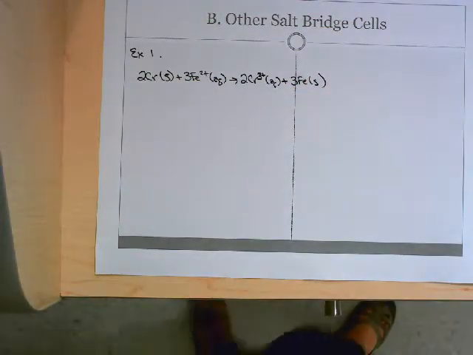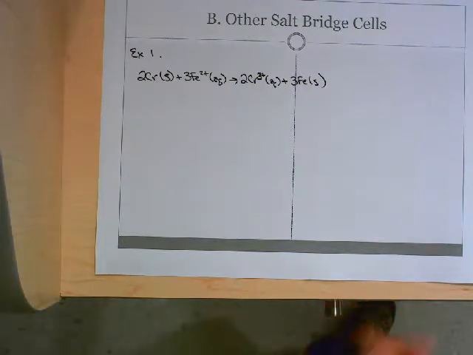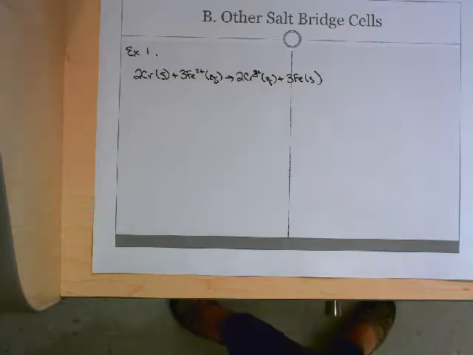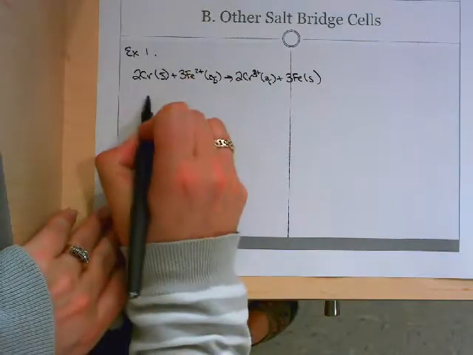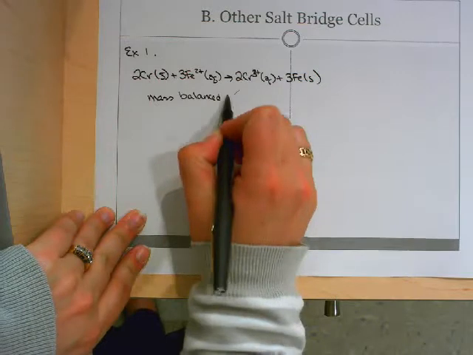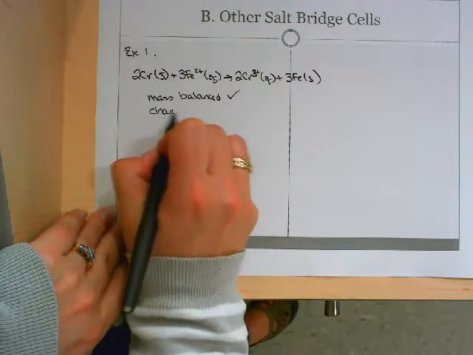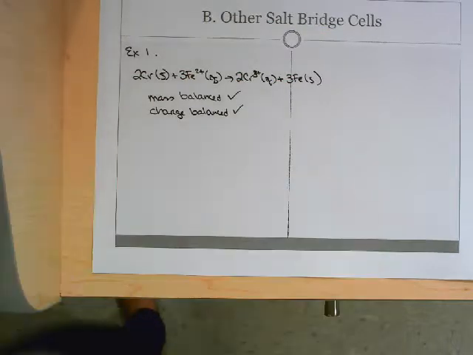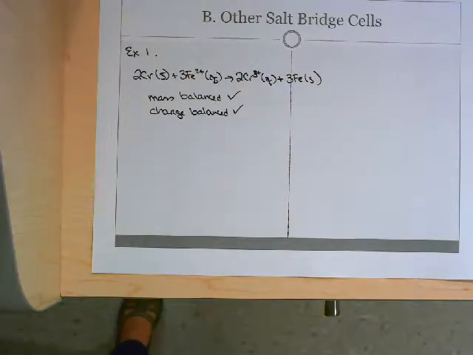Right, I got 3 plus 2s, and oh, that should be a 3. 2, 3 pluses. This is supposed to be balanced. Yeah, it should be 3 plus 2s and 2 plus 3s. So if you have both mass balance and charge balance, then you do not have to break it into half reactions and fiddle with it. It's all set, it's ready to go.